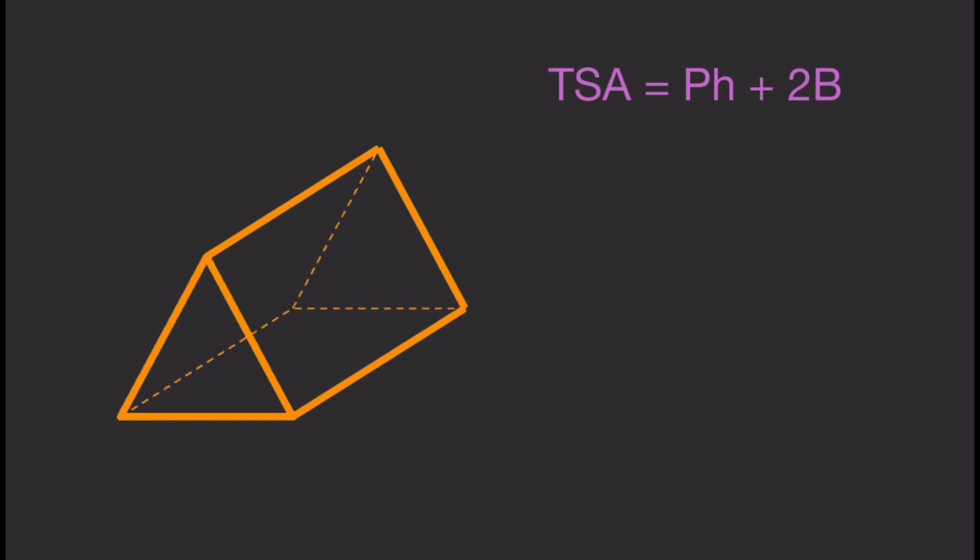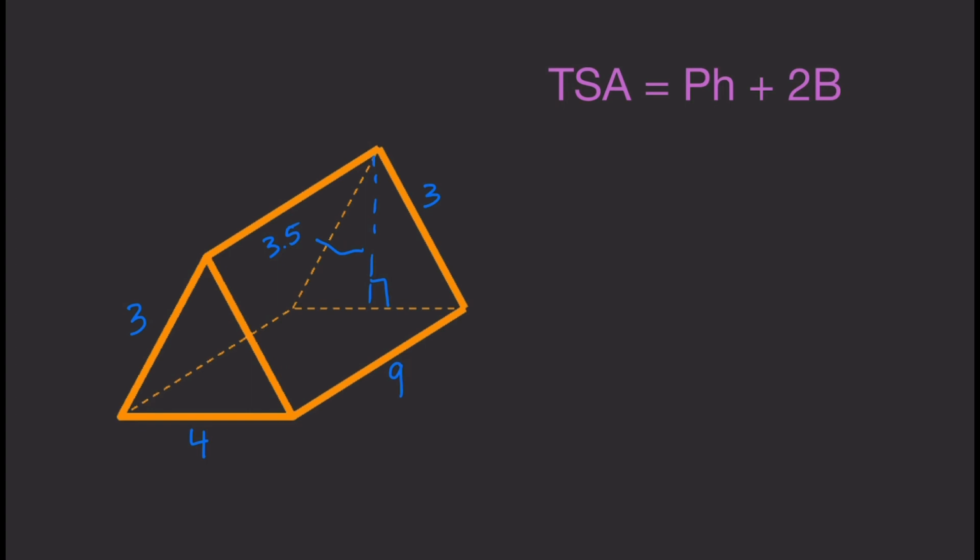Our second example is a triangular prism. The bases on here are easy to identify because they are always going to be the triangles. So let's go ahead and look at some measurements I have right here. In this case, my base is going to be 4, so my base of my triangle. The side is going to be 3, and we'll say the other side is 3 as well. Now the height of the triangle, which is different than the height of the prism, is going to be 3.5. And the measure between the two bases, let's say, is 9.